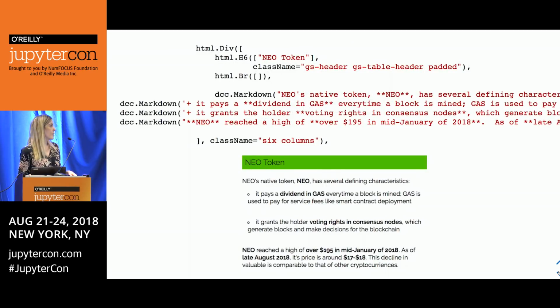If we dig a little deeper into this, we can see a combination now of the Markdown and the HTML. So here we have just the HTML, and this was from the original report. And then here's where I put Markdown in, because I found it a lot easier to bold things and put things into bullet points. So here we have the Markdown. You can see with the double stars, I put something in for Neo, and it comes out in bold.